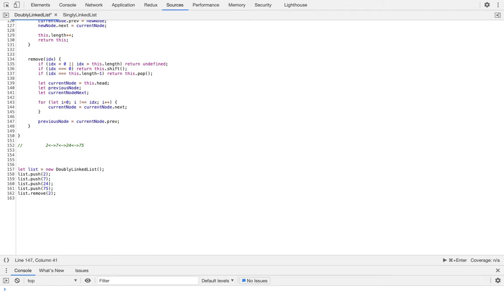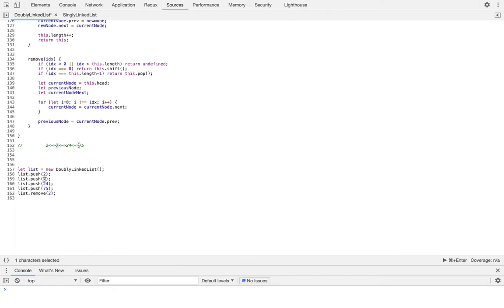node.prev. Now this is one of the good things about the doubly linked list: we not only have the next property, but we have the prev. So we can do this here. If this is the current node, doing current node.prev will point to this here. So now I have a reference, previous node, to point to here.